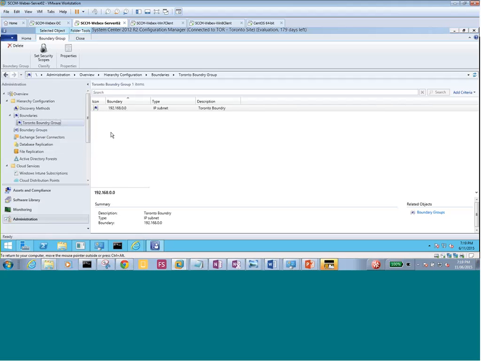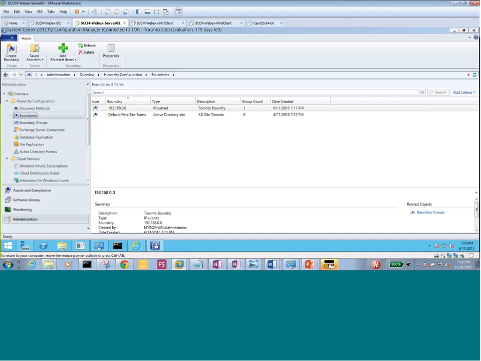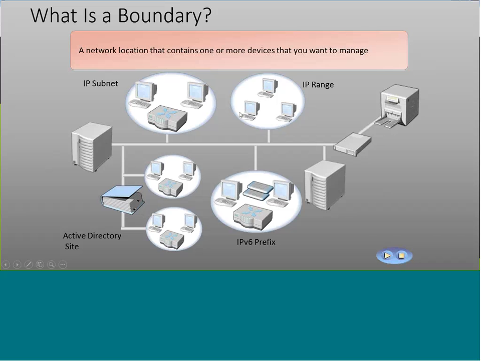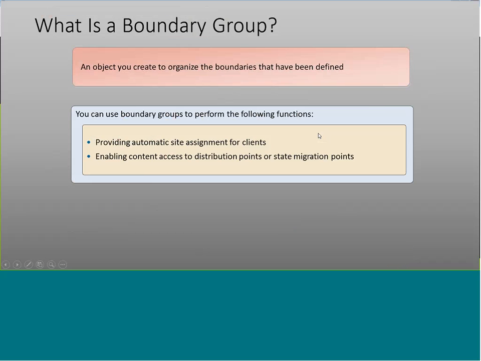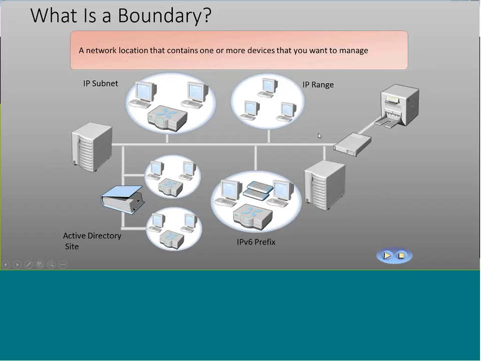I don't understand. No. You can show him the slides again where you explain the boundaries and boundary group. So are you seeing the slide? Yes, I see the slide. Okay, so boundary was created because there are so many.